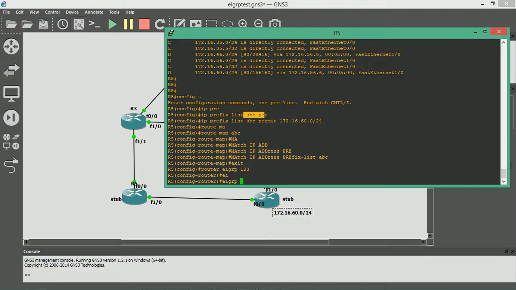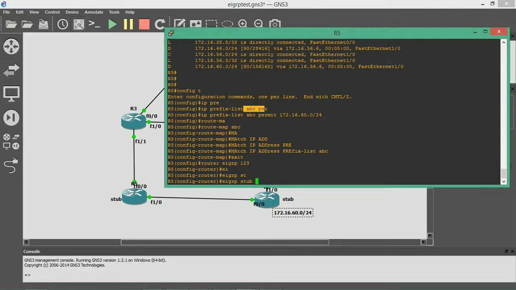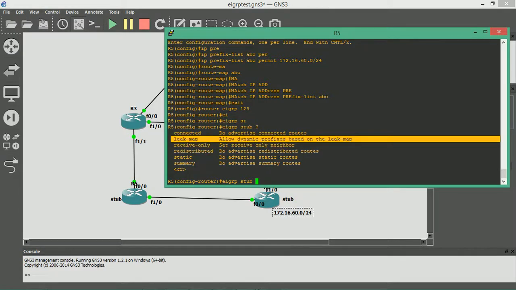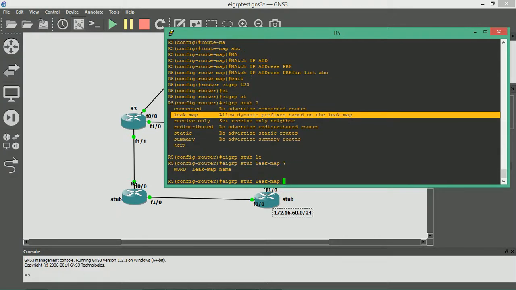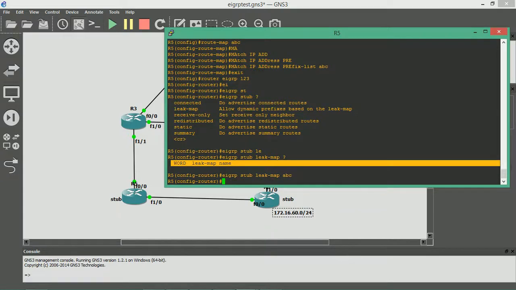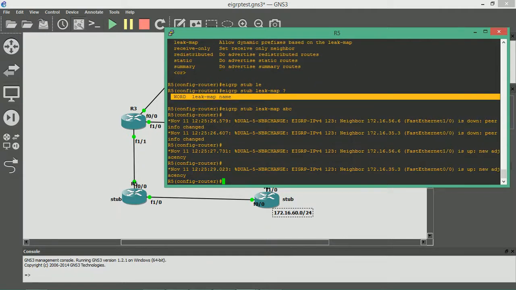I will say eigrp stub, and then I will say the feature leak-map: allow dynamic prefixes based on leak map. So leak-map asks for the name of the route map. It will not say the name of the route map, it will say the name of the leak map, and the leak map name is calling the route map. So the route map name here is ABC. Now it will explicitly advertise this update upstream.